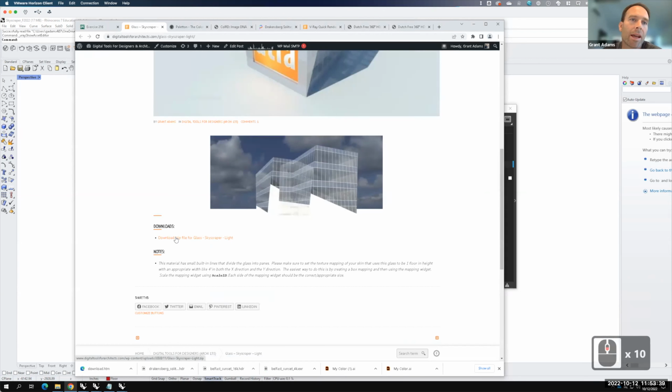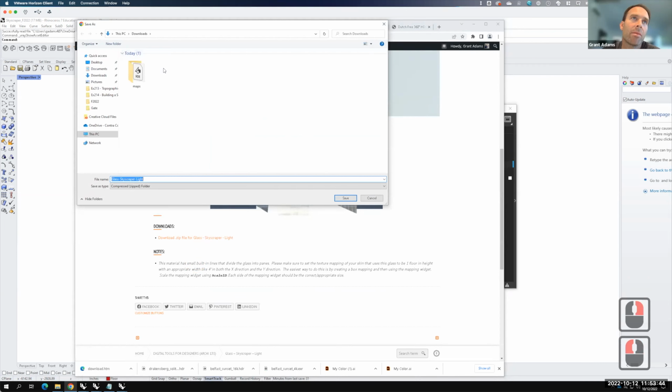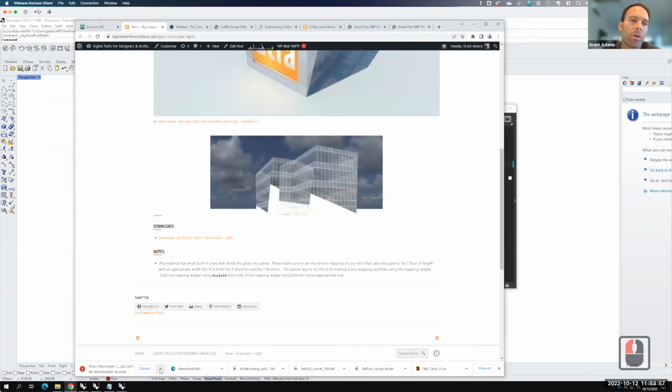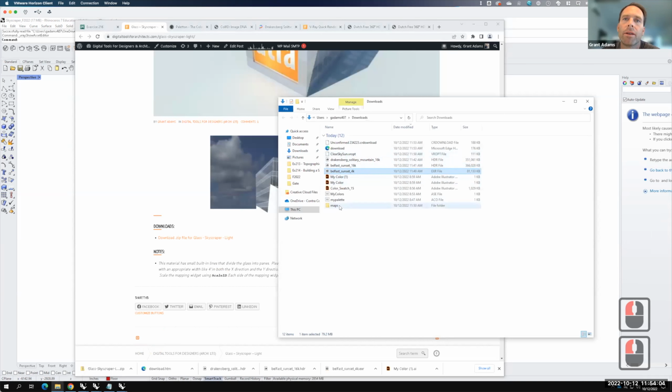I'm going to go ahead and right click on it here and say save link as. And I'm going to save it on my downloads folder, but you should save it in your resources folder, because if you go to open the file again and you don't have it in your downloads folder, it'll get confused as to where the material is. So let's save that. It's going to download it as a zip file. Let's keep it. So I'm going to need to show it in a folder and then actually extract it. So it's still downloading, I think.